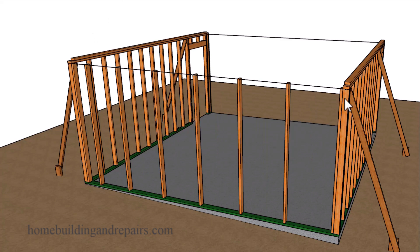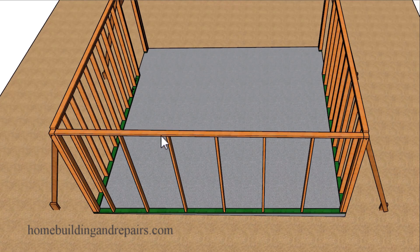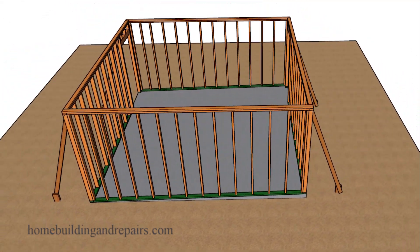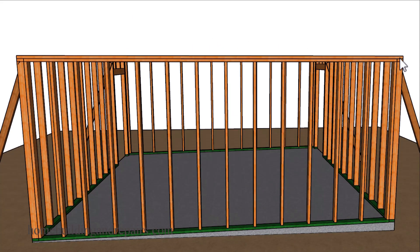If it were me I would probably install this framing stud, then this framing stud, and then maybe one in the middle or even a few in between, and then install the lower top framing plate. That way you can lay out the positions of the wall framing studs, which makes it a little easier to measure the length of each one. After that you can fill in the rest of the wall framing studs and you are done — hopefully with a nice level line. If this doesn't make sense or you need more information on house framing or repairs, feel free to leave those comments or questions in the comment area.